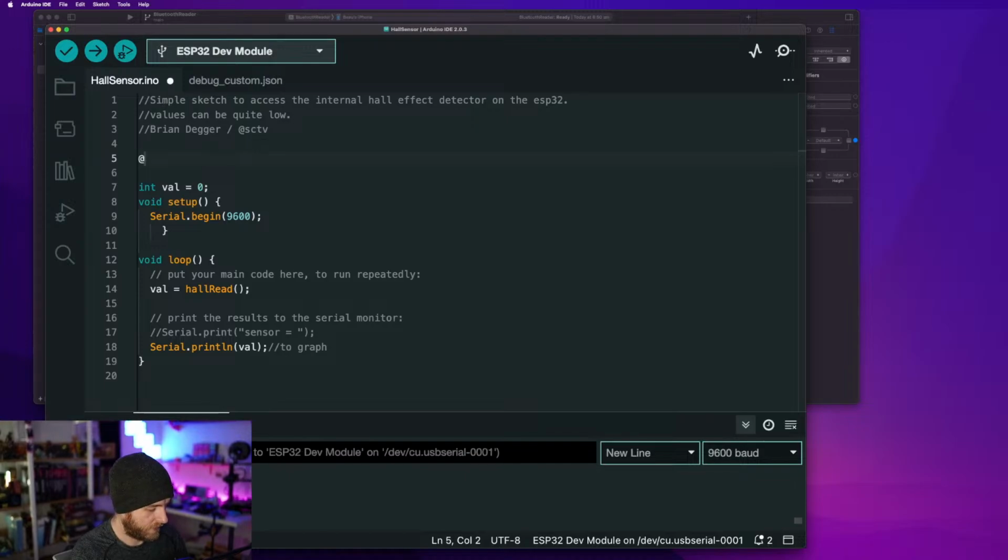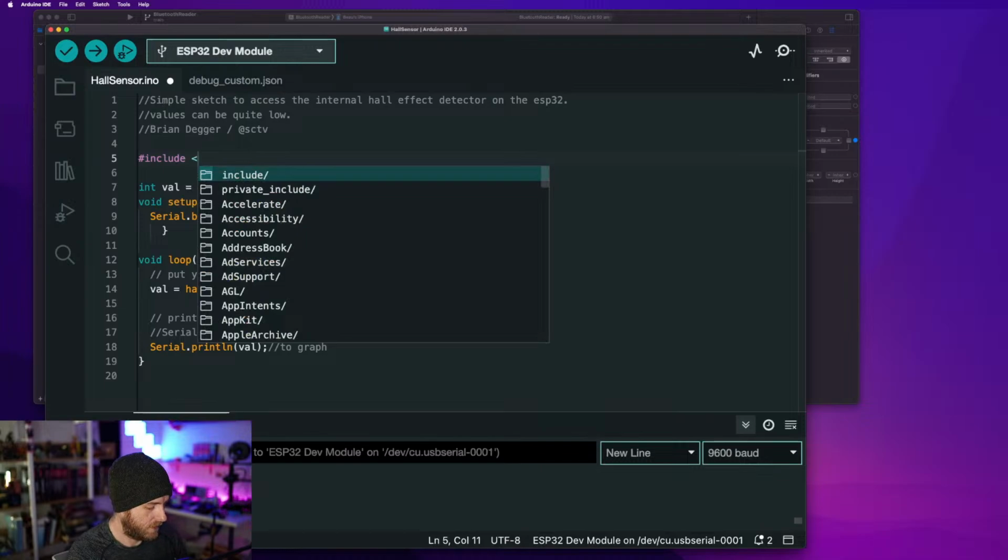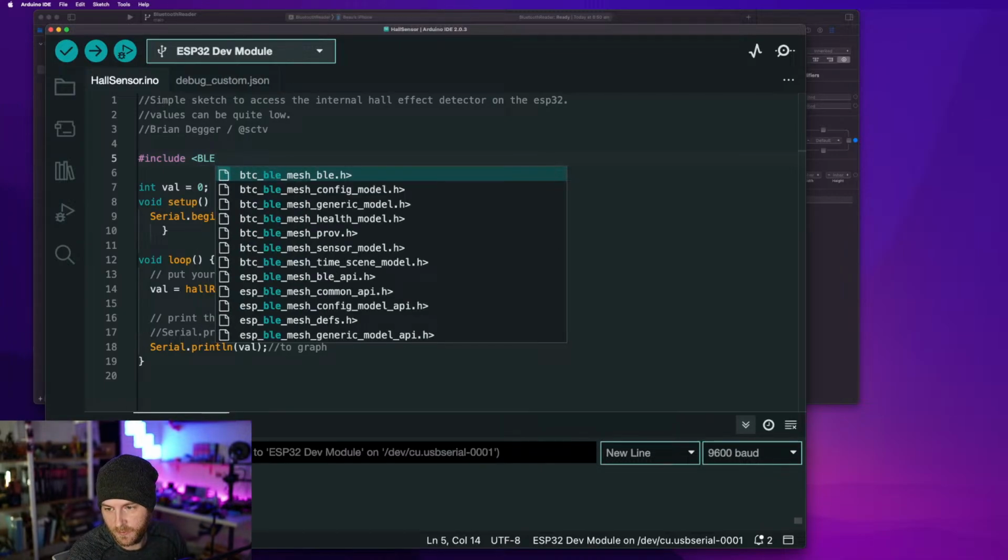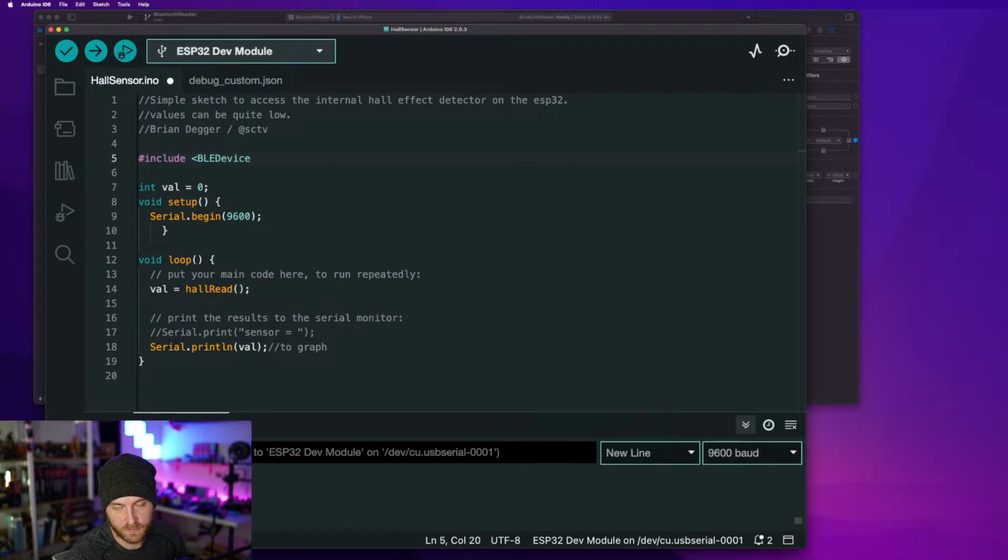So a couple of things we need to start with to get this working. We need the Bluetooth modules, the Bluetooth libraries, I guess. So we need to set those up first. To do this, we have to do an include, which is similar to an import in Swift. Actually, this syntax is very close to what we used to have to do in Objective-C.